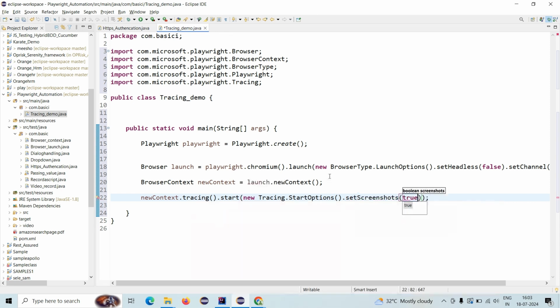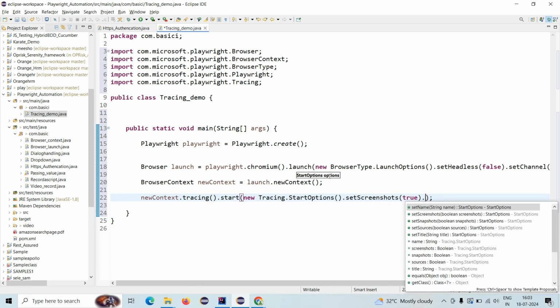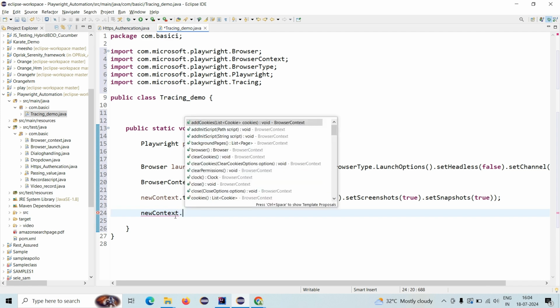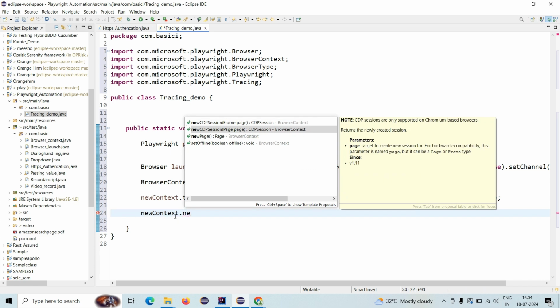So I'm telling it to start tracing, capture the screenshot, and also take the snapshot. Set screenshot means take a screenshot, and take a snapshot also. As I told you, snapshot will take the entire page, screenshot will take only the current view.